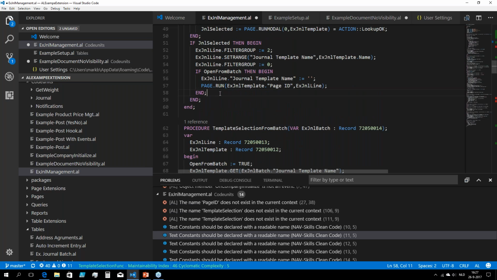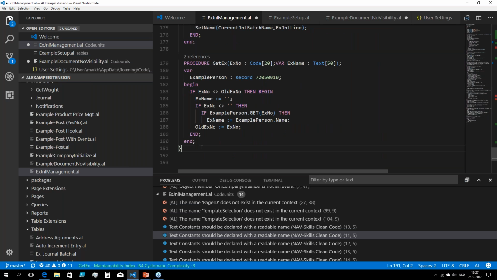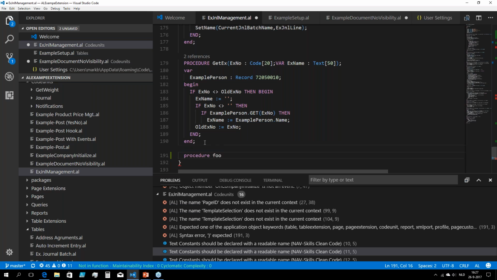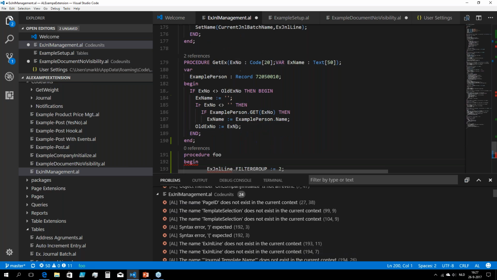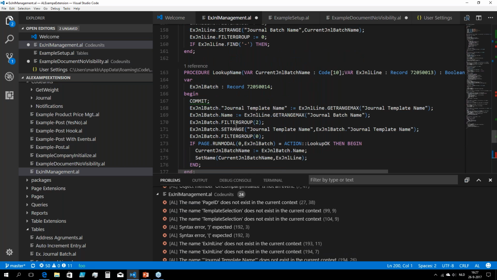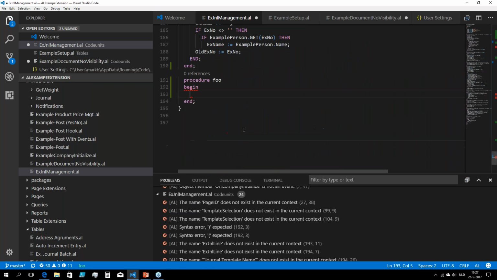So this is a function that has a lot of lines of code. So let's say that we want to take these lines of code out, right? If we want to do that right now, we can cut the lines. We can go to the end of the code unit. At the end of the code unit, we can create a new procedure, and we call it foo, and we can actually paste the number of lines in here, and then we call the function from the beginning. This is actually an improvement from the old days, because in the old days in C/SIDE you had to declare the function in metadata, so it's actually easier to refactor in VS Code.